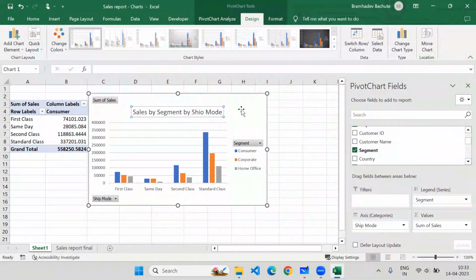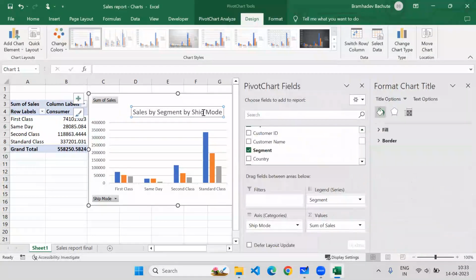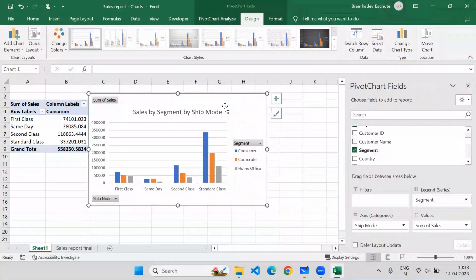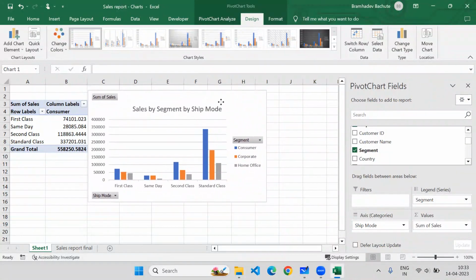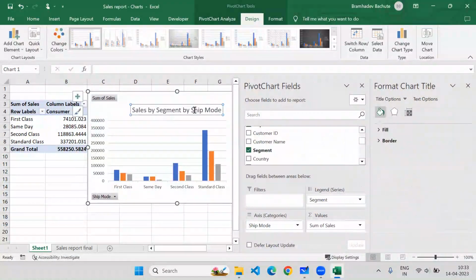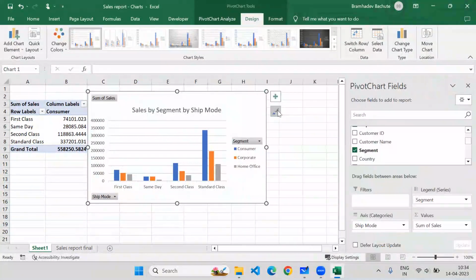So this is what I can use. Not show mode, it should be ship mode. This kind of descriptive title you are supposed to add for the chart so that people can easily understand for what purpose that chart is indicating, what it is showing.